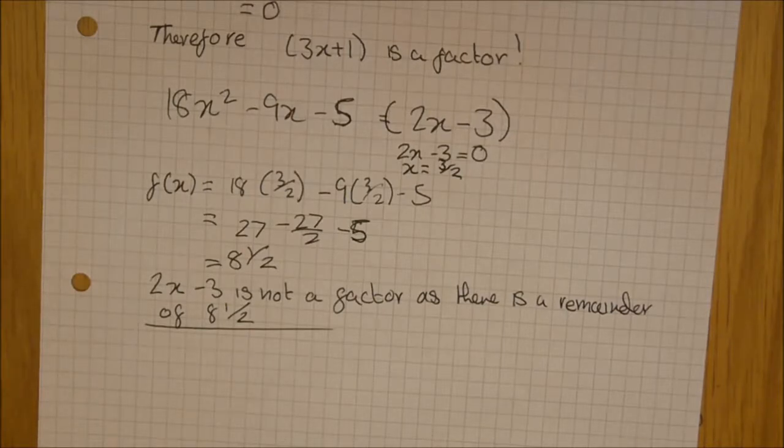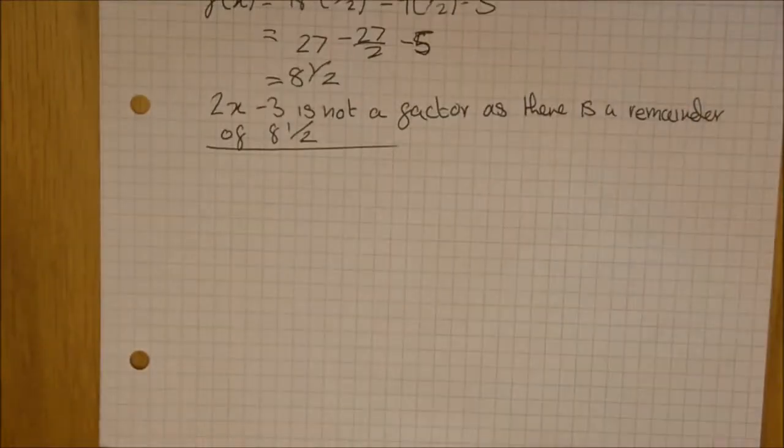So that is how the factor theorem works and how the remainder theorem works. Basically, you do exactly the same thing. With one you end up with 0, and that shows it's a factor, and with the other one you end up with a number, which is your remainder, etc. Now we're going to move on to the second part of that question.